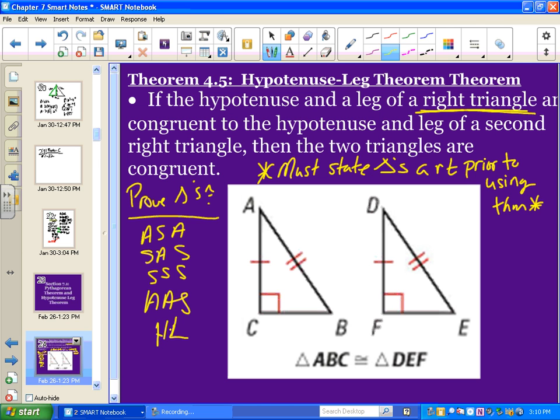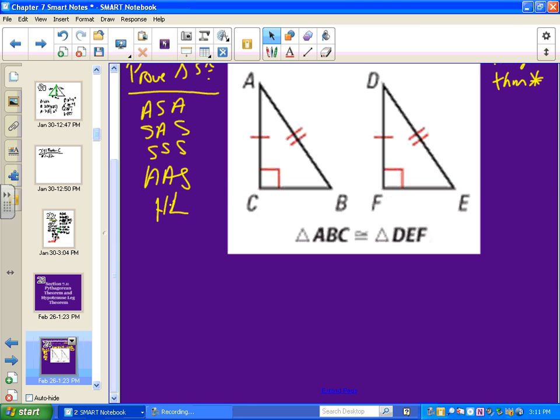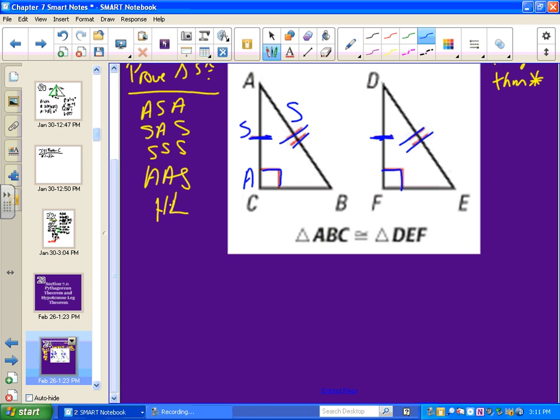And the reason for that is very simple. If you look up here at the picture, you can see that we have AC congruent to FD and AB congruent to DE. And then we have angle C and angle F. Those are the right angles. They are congruent. Well, if I look at this, since it's a right triangle, hypotenuse leg is actually side-side-angle, which we know doesn't work. That does not always work, so that is why it's not a theorem. We talked about that as we went through chapter 4 with the triangle congruencies. So that's not one of our justifications to prove triangles congruent.